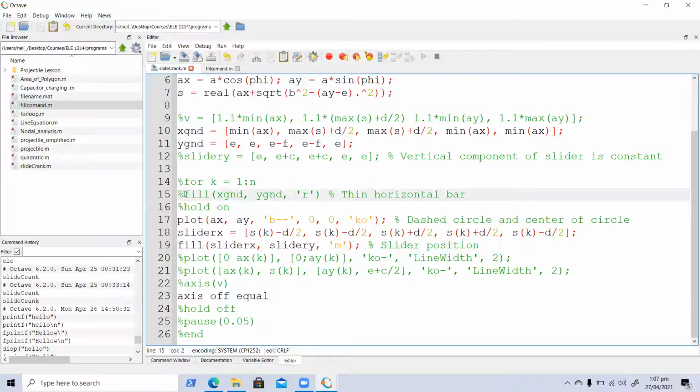So let's fill that, fill the slider, and then we run.